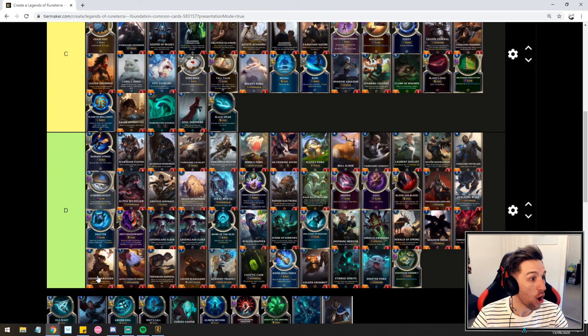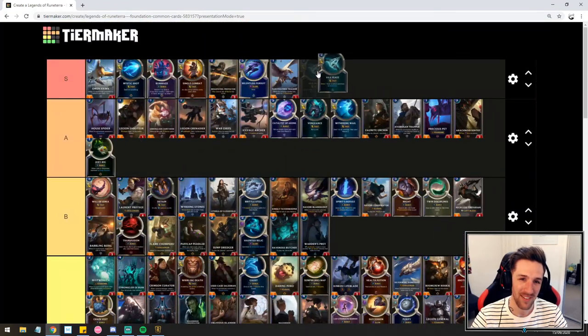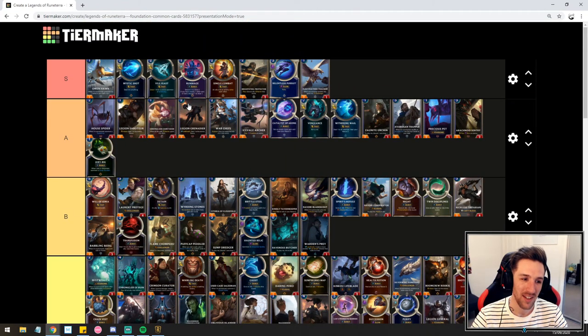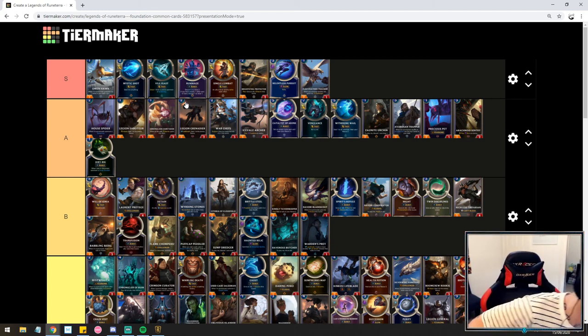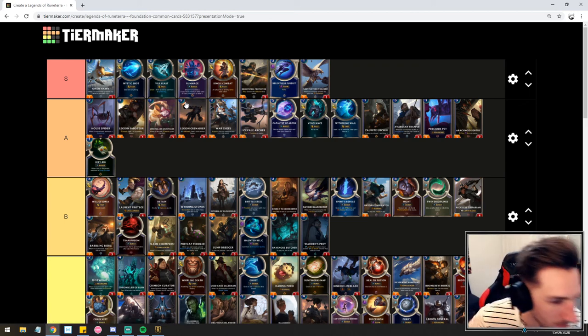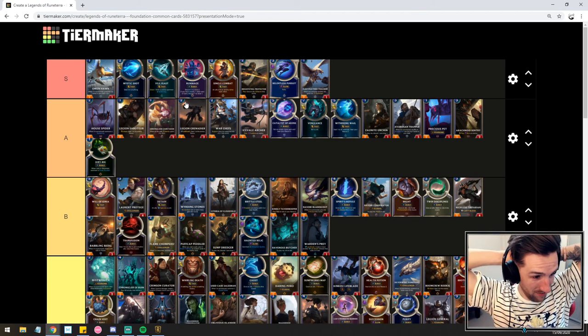Vile Feast. Vile Feast, dude. A for Vile. It's gotta be an S. But where in S? Where in S? Dude. A.